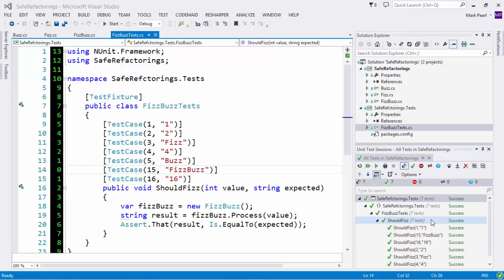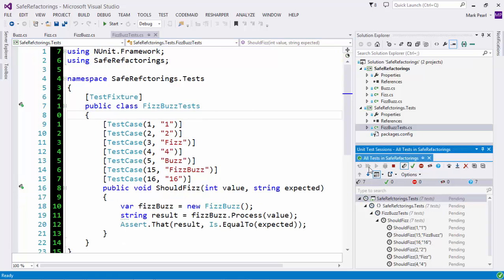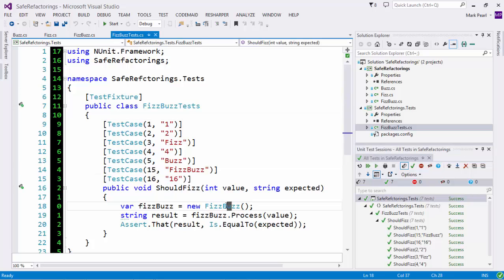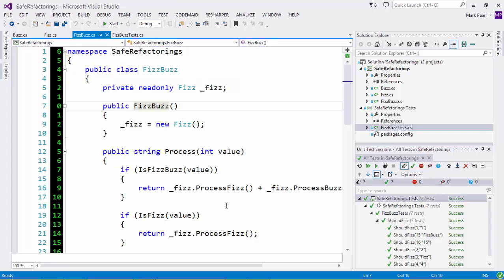So I'm going to start off with the unsafe refactoring of FizzBuzz, and I've done an implementation of FizzBuzz. I've got a set of tests busy running. So if I were to run these tests, they're showing that my solution works. If I actually have a look at the implementation, it's one of the more convoluted implementations of FizzBuzz around, but it'll be good for illustrating the point.